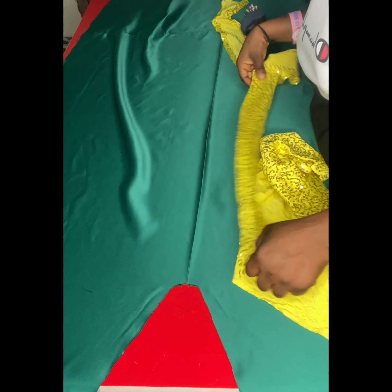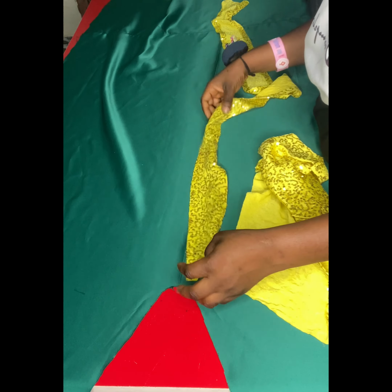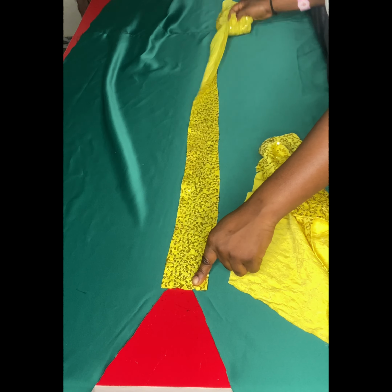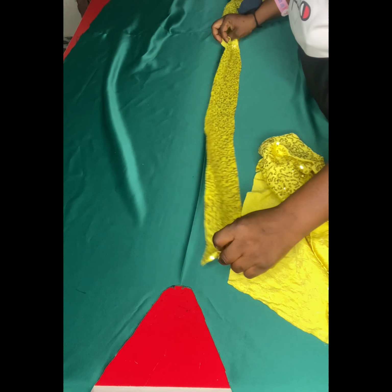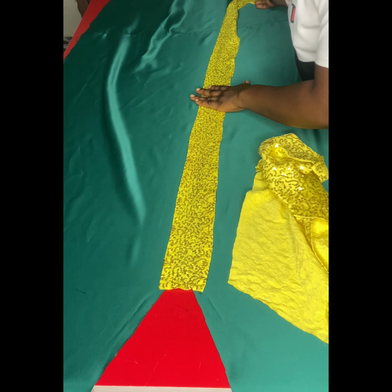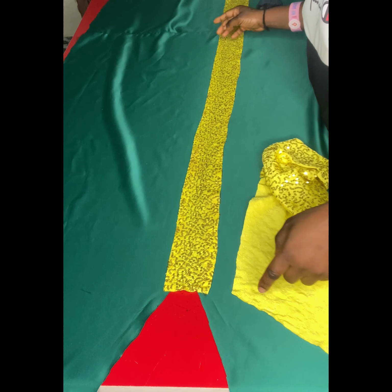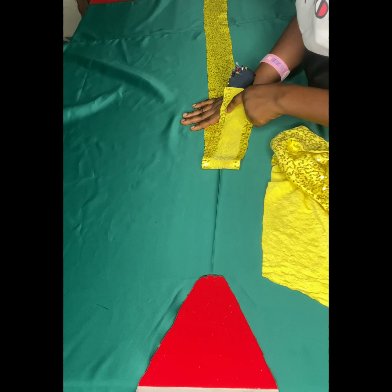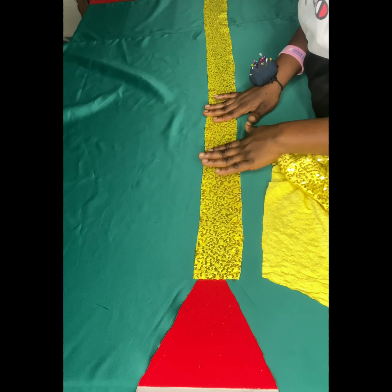So I'm going to place this. You can see I've gotten the green line, that is the center line of this front part. So I'll go ahead and place this all the way down like this. I'll use this green line as a guide to place it. I'll take it to my sewing machine and top stitch. Before I top stitch, I'm going to put hemming gum under here and use it to hold this down to the fabric.